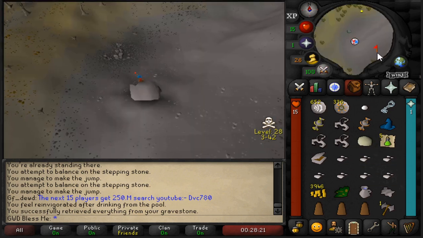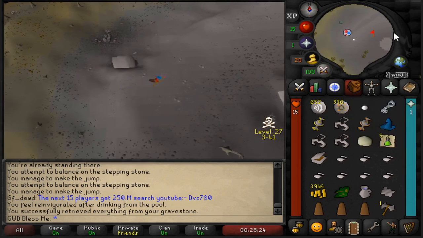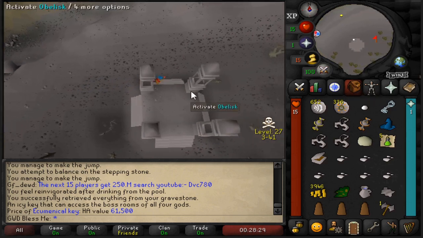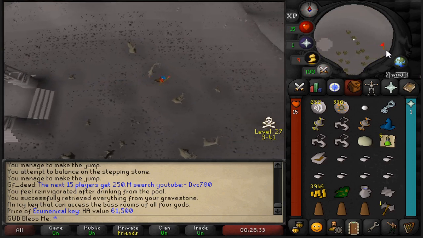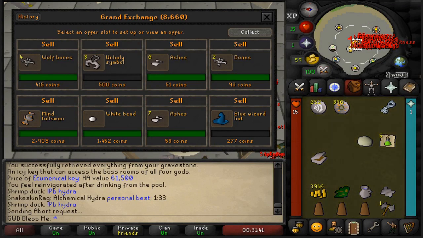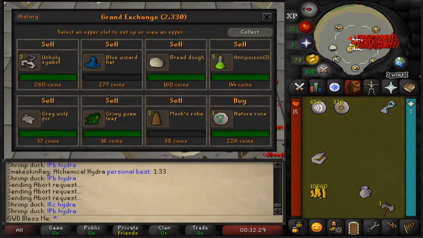You know, it's not the best, but because of this key, I'm super excited to see what it low alchs for. I know that it high alchs for 61k, so this should get us out of our 10k debt, and also just a nice lump sum to continue on upgrading the gear. From some of the loot, we got about 11k. I'm going to try to finish selling up the rest of them.